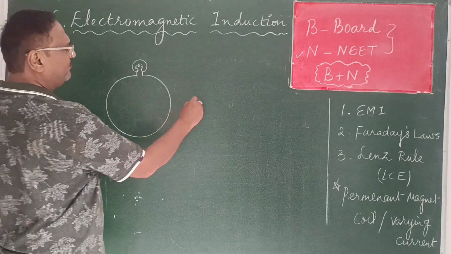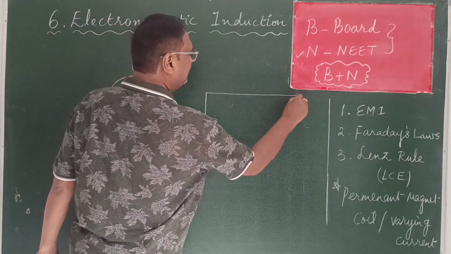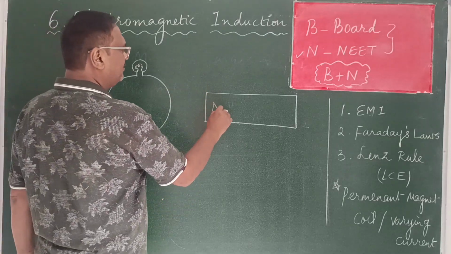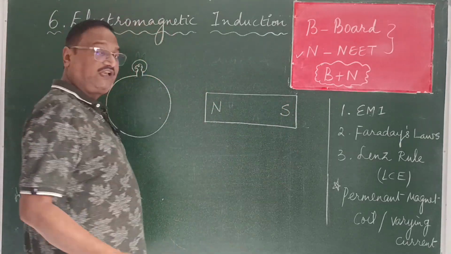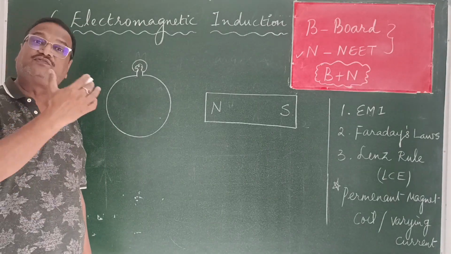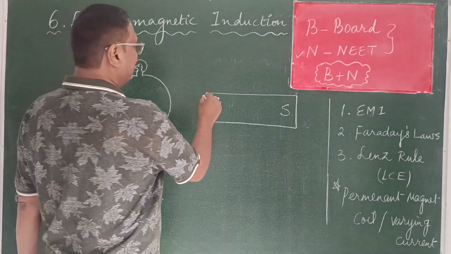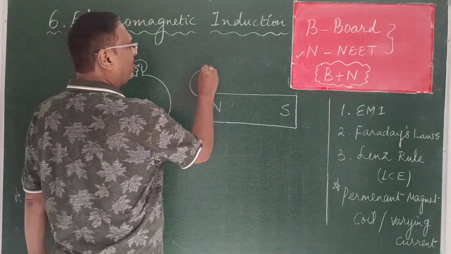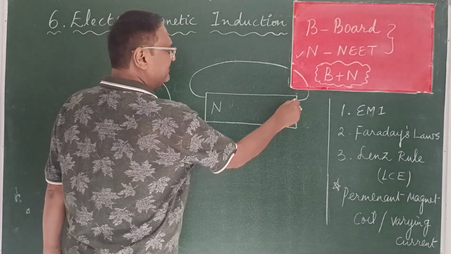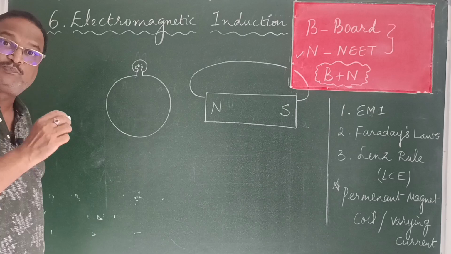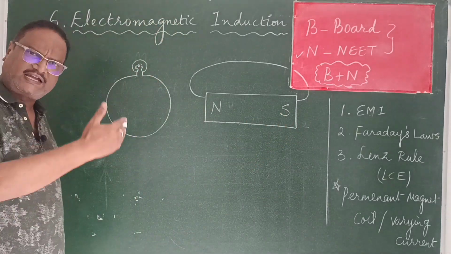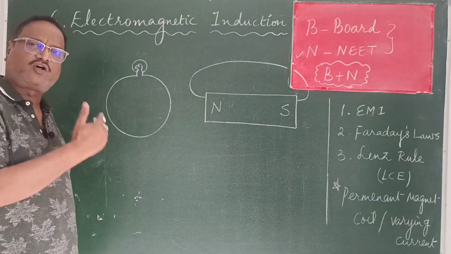Now, what Michael Faraday did, he brought a magnet. This is a permanent magnet with a North Pole and South Pole. Whenever there is a magnet, a magnetic field will be around it. How does the magnetic field act? It starts from the North Pole, comes to the South Pole and closes here. A magnet is a dipole. It always will have North and South Pole, however many times you cut it.